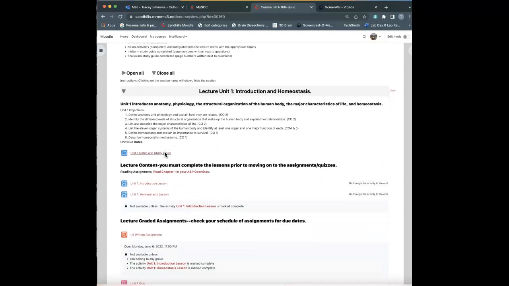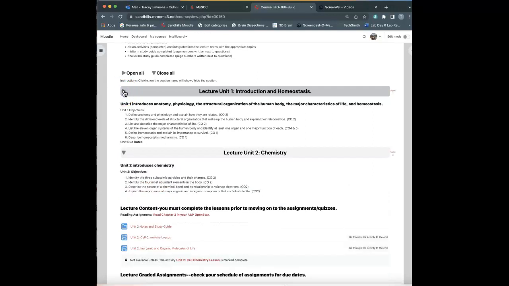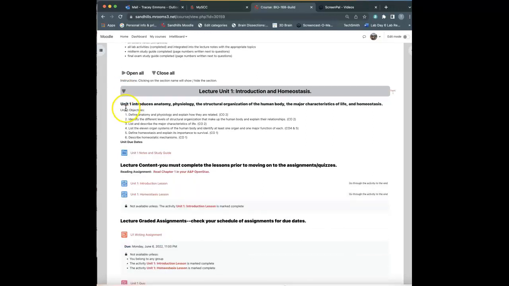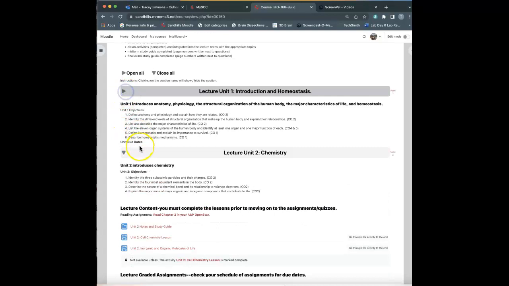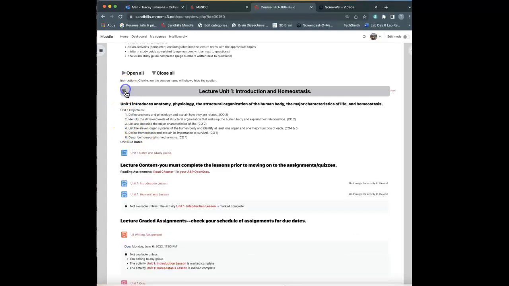I want you guys to look at the first unit as just an example of all of our units. The little arrow, when it's down, the unit is open. So you have your objectives. You will have your specific due dates here so that you can see those even when the folder is closed. You have digital notes.